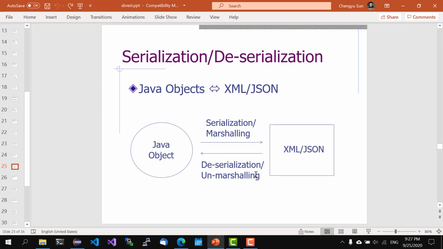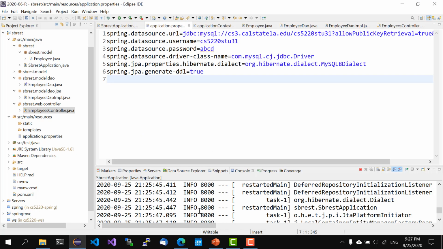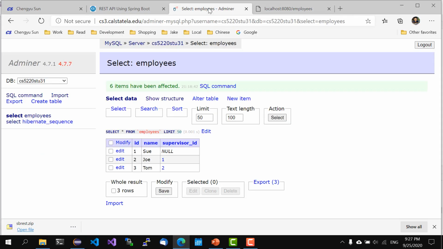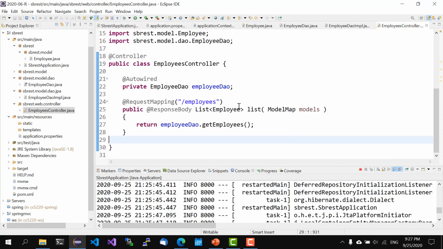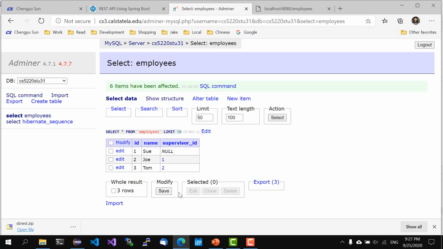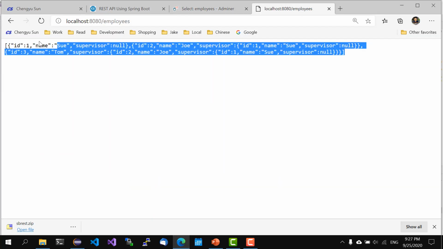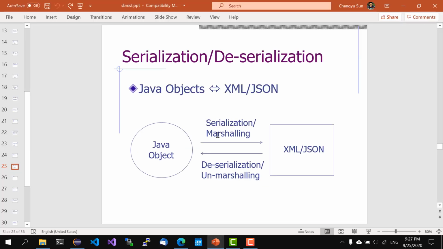The second thing about this is the conversion of Java objects into JSON objects. And this is known as serialization, and the other way around is known as deserialization.